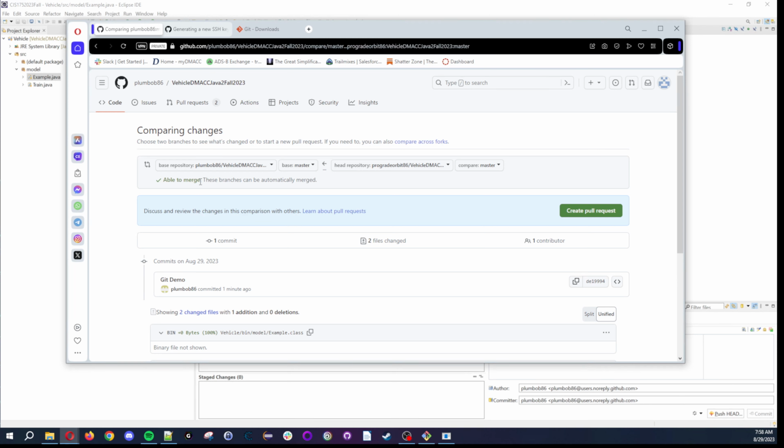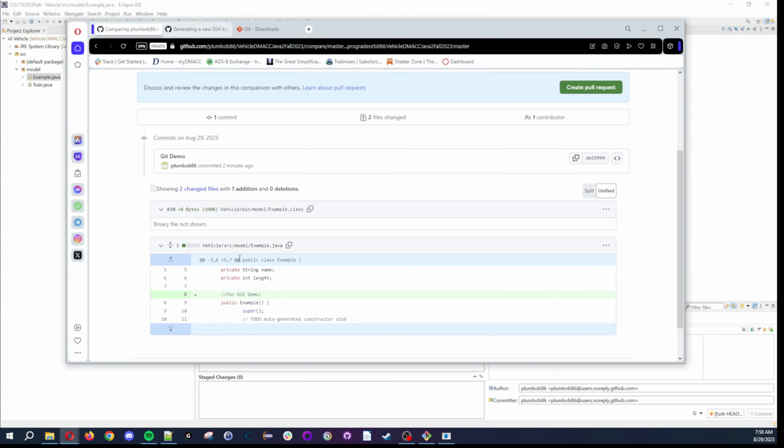The important bits here are that we note here that the head repository is our own, and then the base repository is that person that we want to push the code to. So in this case, it's me. In other cases, you're going to be working with a group of people. You want to make sure that that base repository is whoever the owner of the repository is. You can see then it's going to give you a summary of the changes, and I guess it's good practice to make sure that's done.